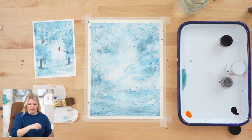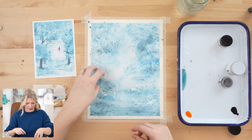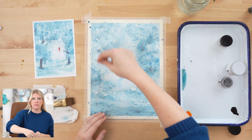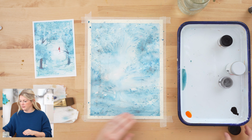So for me, there's a lot of activity here and here, there, here and here. So in my mind, I know I can paint branches into that, but I don't need to do the trunk or the branches all the way through.